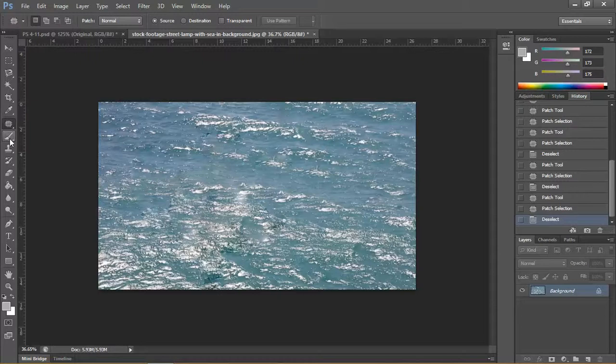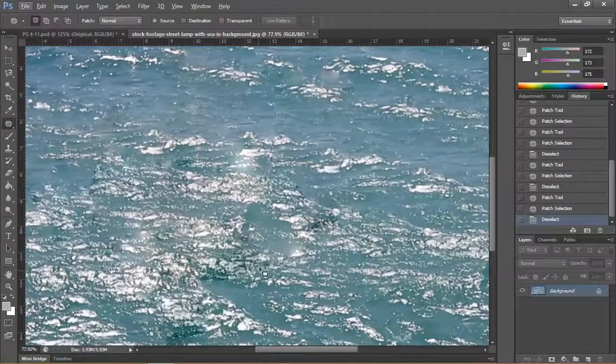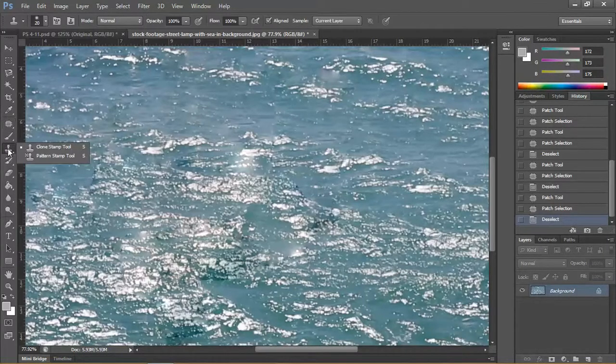Next thing we're going to use is the clone stamp tool. And in order to do that, we're going to clone a piece of the picture. So we're going to get rid of these little dark blue sections. And the clone stamp tool is right under this stamp looking object here, and that will be your clone stamp tool. There's also the pattern stamp tool, but you'll hardly ever use that tool. So we're going to talk about the clone stamp tool.